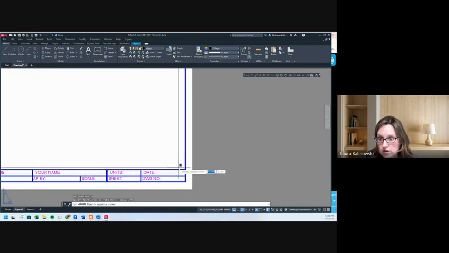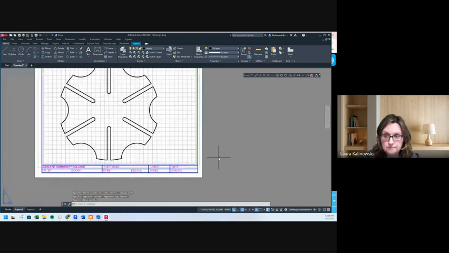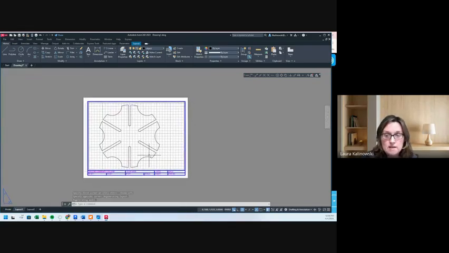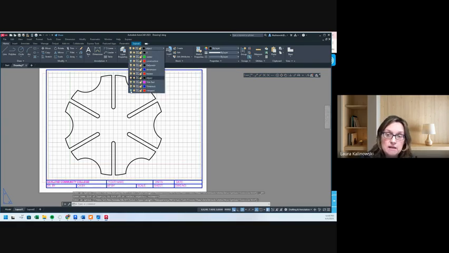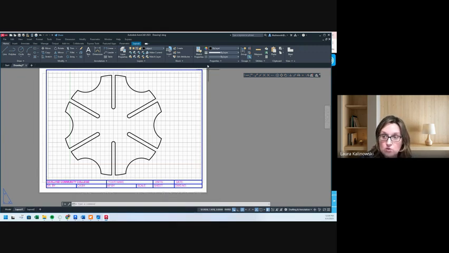And I'm going to come over here to this. So you can see as soon as I did that, that brought in my part here. And I think I should have had this on my viewport layer. So that when I come in to check your screen, if I click that viewport off, I should see that red line, or mine is red, but I should see that line going around turn off. It doesn't turn the viewport off. It just turns the outline of it off, which is sometimes helpful for me.